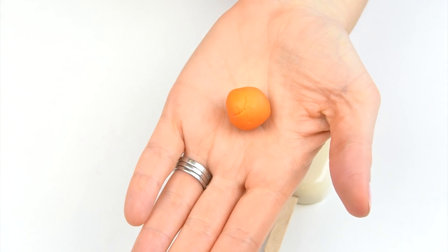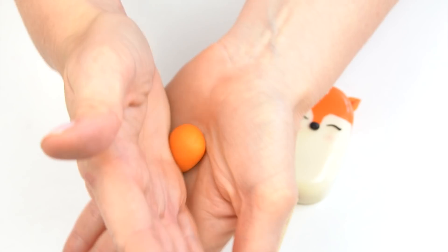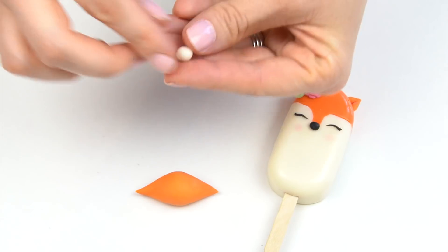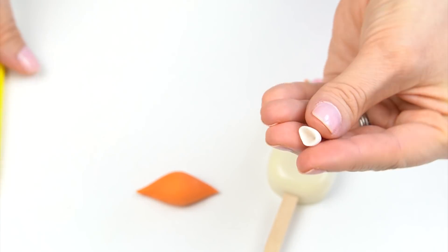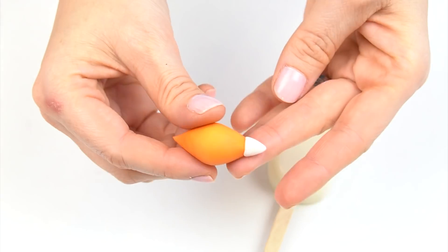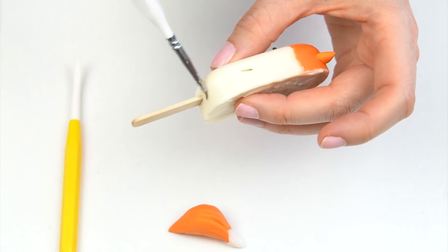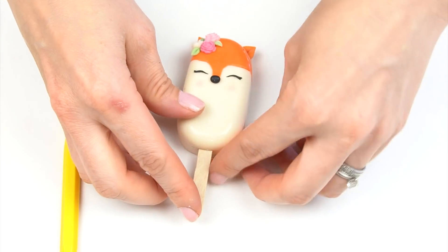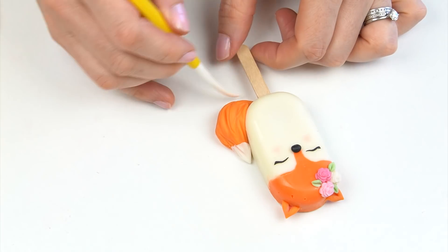For the tail I've got a ball of orange fondant measuring around two centimeters across, and a very small ball of ivory around five millimeters. I'm going to start with the larger ball and taper it down on both ends so we've got two points and a bulbous area in the middle. I'm then taking my ivory ball and using the pointy cone tool, pushing it onto one of the ends. I can then use my dresden tool and run some lines from the top all the way down. I'm adding edible glue onto the side coming from the stick, tucking the tail in and wrapping the rest around, then going in with my dresden tool to add more lines so it looks like fur.